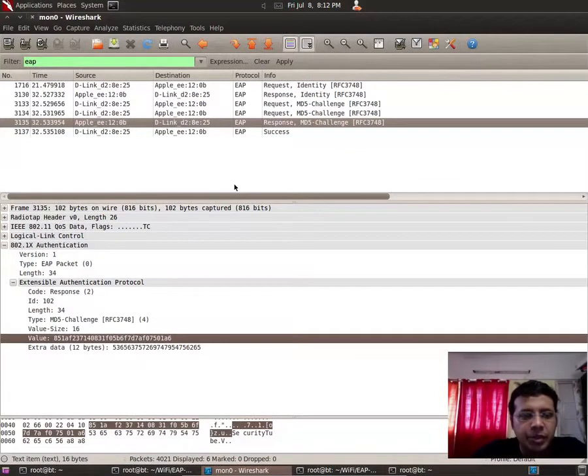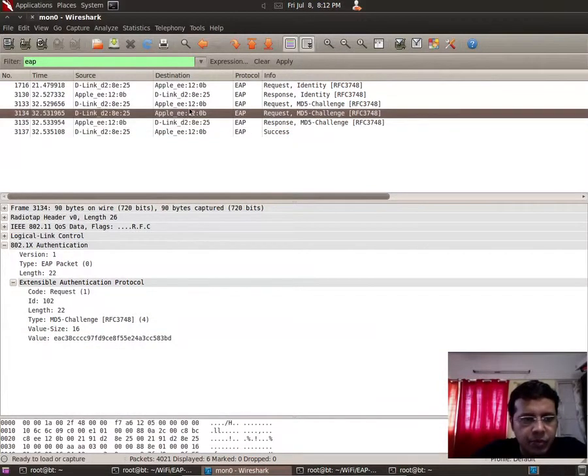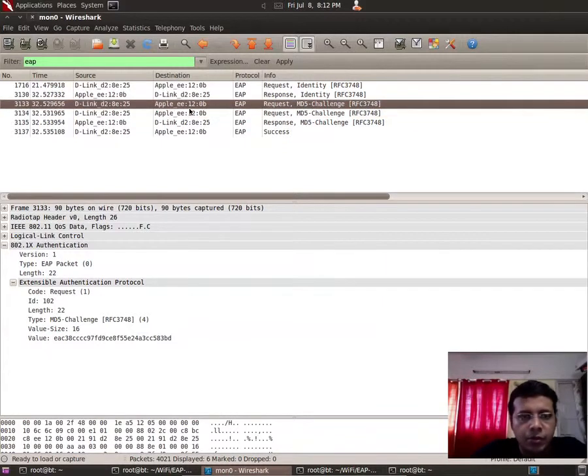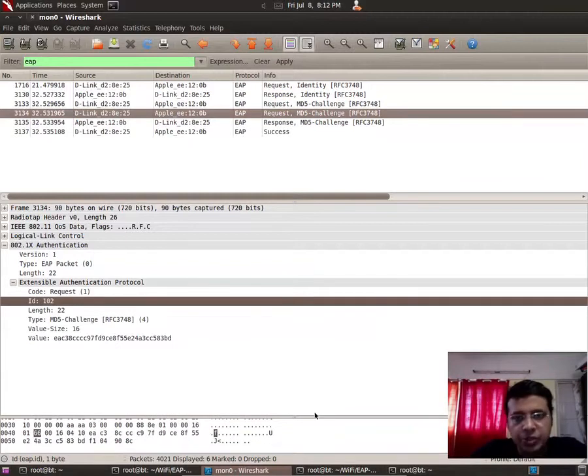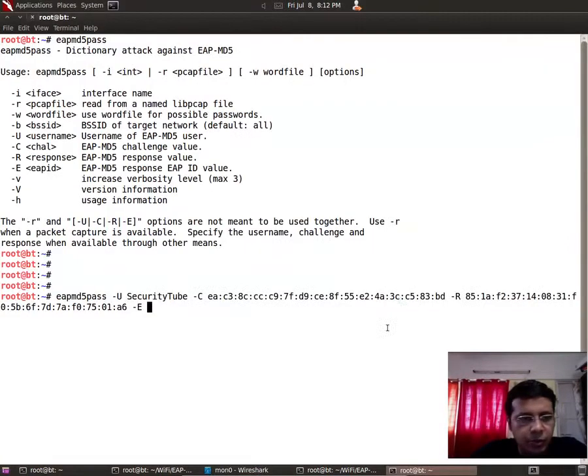This is the EAP response ID value, and basically this is going to be there in these packets if you go through them, right? And if you see, here is what you require. The value is 102.